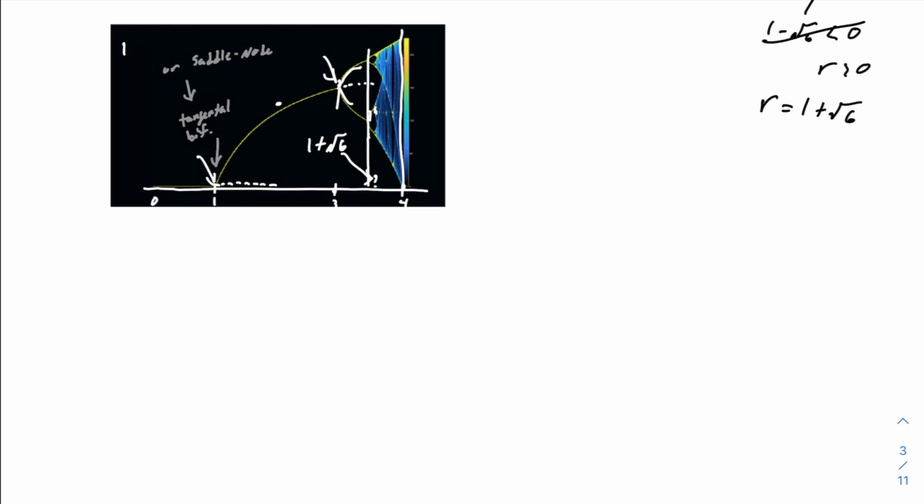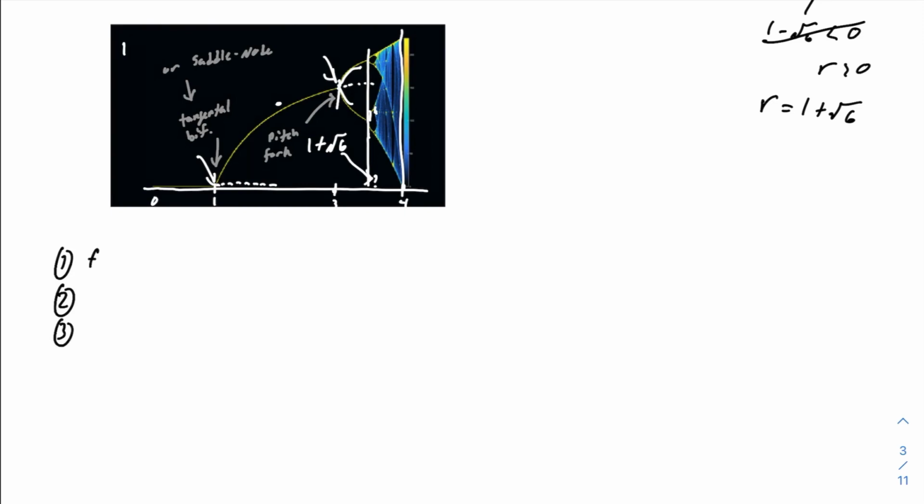And this is known as the pitchfork bifurcation, because it looks like a pitchfork. So, how do we know if something is, for instance, a pitchfork bifurcation? Well, in order to be a pitchfork bifurcation, it must have 3 properties.